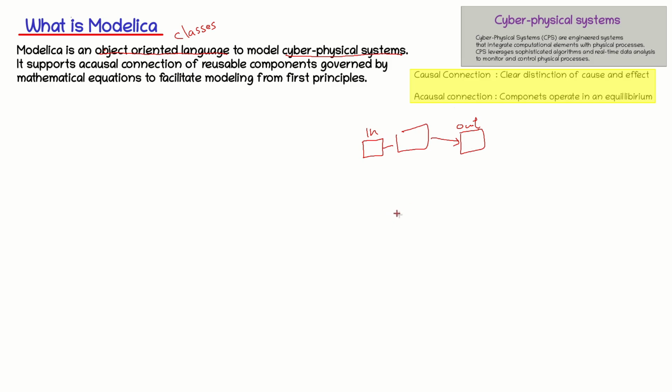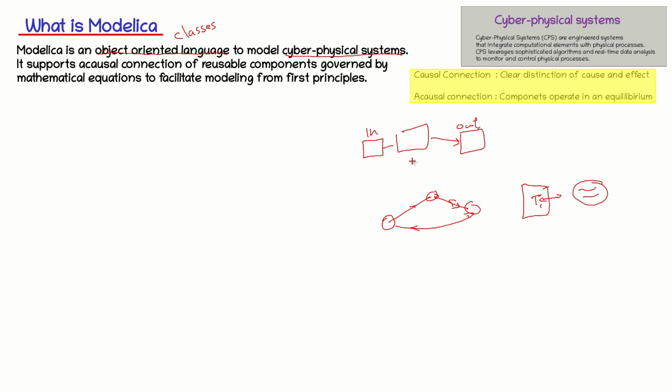Whereas a physical system can be something of connected systems, like maybe two or three components that are connected and all interact with each other. So you cannot clearly state how the information flows, which is the starting point and which is the ending point. But these are a system of connected components. For example, if you have a component that is hot at one temperature and there is some air flowing, whether the component is driving the phenomena or the air is driving the phenomena, or because of the heat transfer the temperature is changing, it is difficult to interpret which is the cause and which is the effect, but it all happens as a common physics phenomenon.